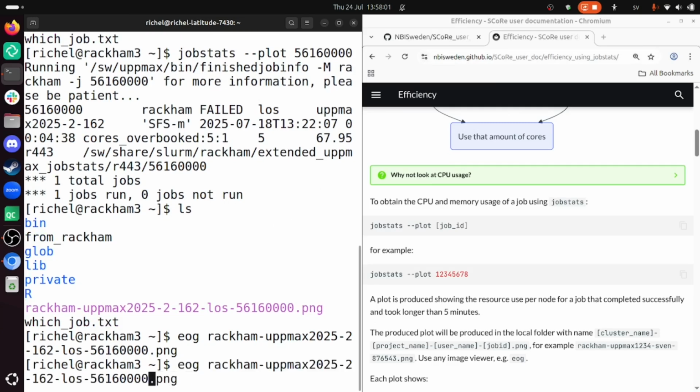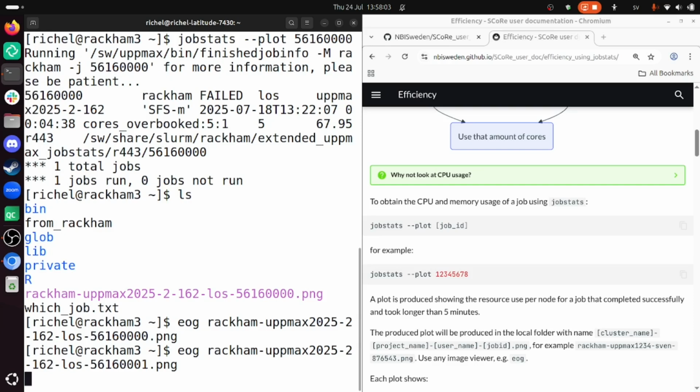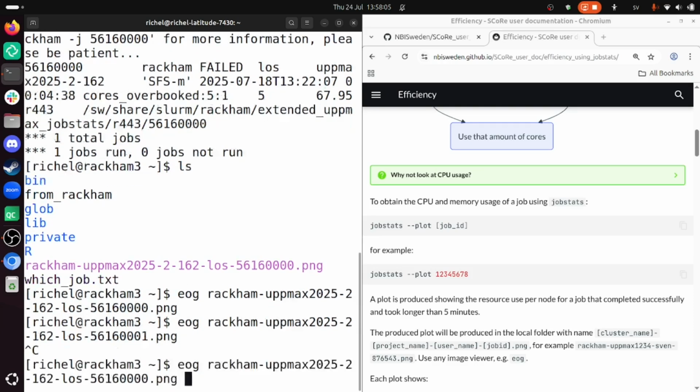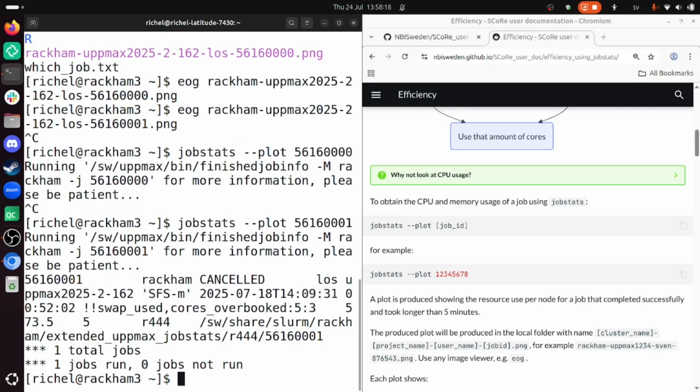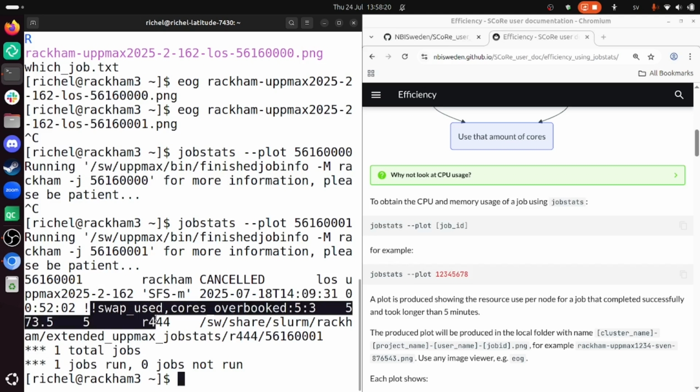Obviously sometimes, if I plot the job stats of another job, some of them are less than 5 minutes, so you'll get an error like maybe shown here now. We'll take a look. Alright, so here I get another successful job.